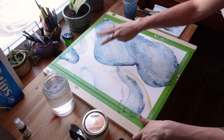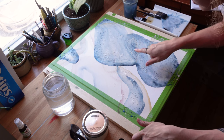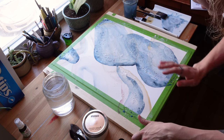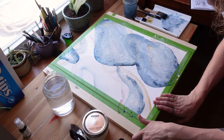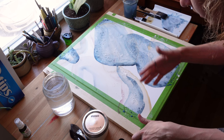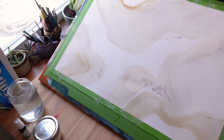So I put some salt on it. I don't think you saw because my battery was dead. I put some salt on it and I also splashed some nail polish remover. So hopefully we're going to get some very nice texture, and then we're going to add another layer, a darker layer. But now while this dries, we're going to work on the bigger painting.